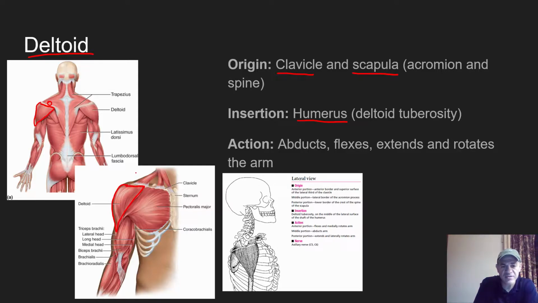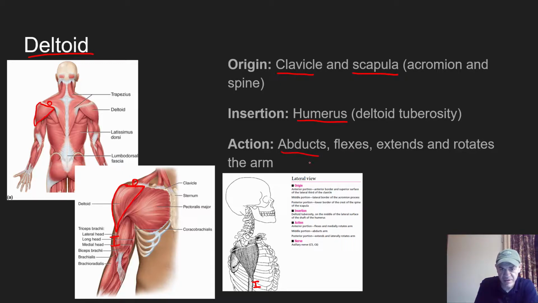it attaches at the clavicle and the acromion of the scapula, and so all of that is the origin. And the insertion would be over here, lower on the humerus. If we look at the muscle in isolation on the picture in the bottom right, the insertion would be the deltoid tuberosity here. So as this muscle contracts, it can provide various motions depending on how the deltoid is activated.